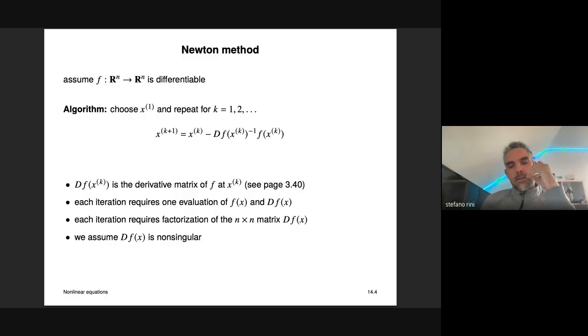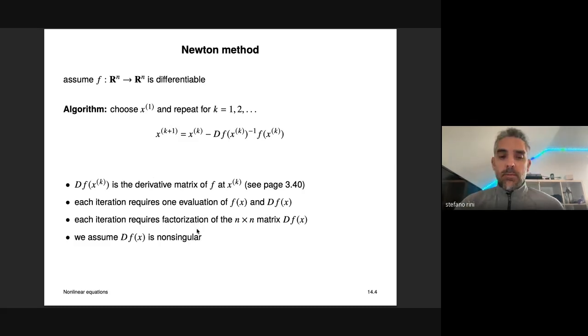It's possible that the evaluation of the function itself is more or less expensive depending on the type of function that we are working with. For example, f of x could be a sine, or it could be the solution of some very complicated integral, right? So we don't know anything about the function evaluation complexity.